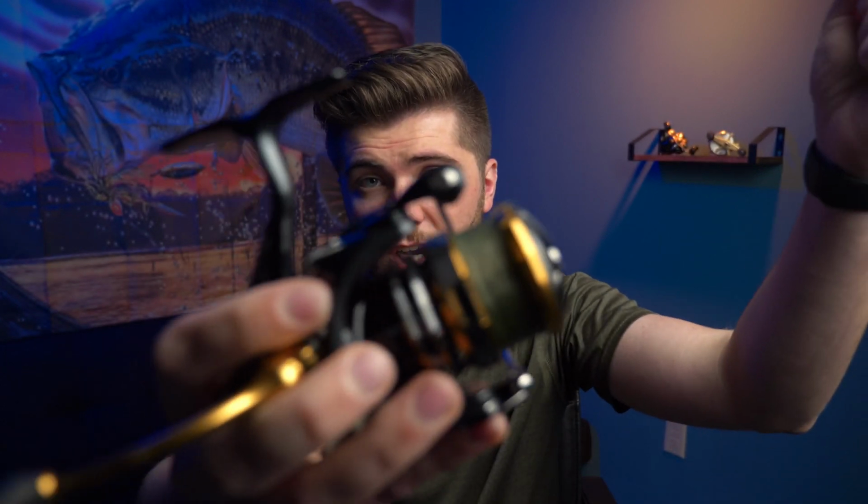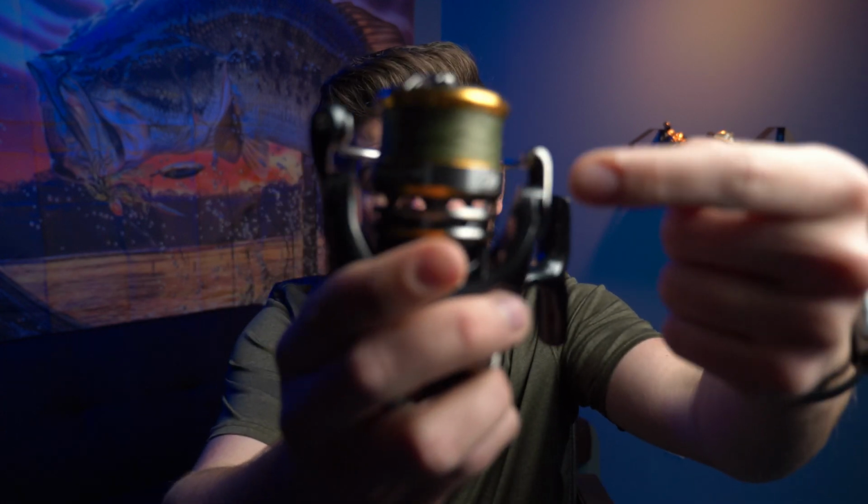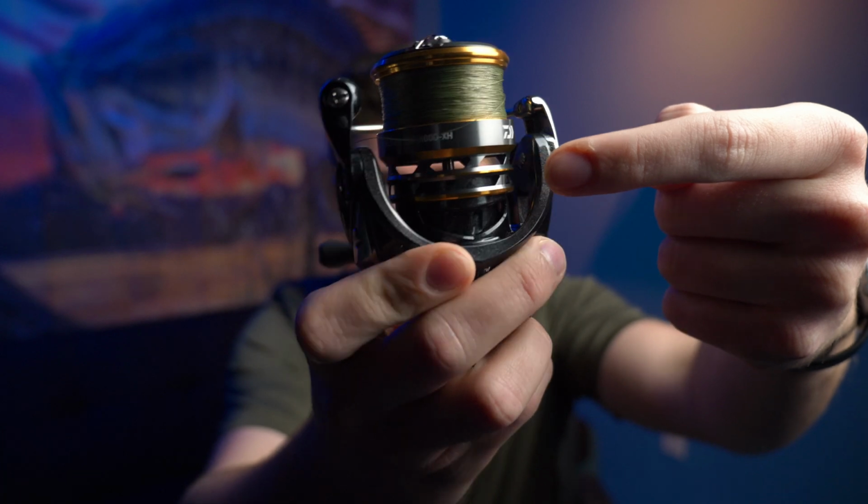In this video, we'll be talking about the Daiwa Exceler LT, and the LT stands for the Light and Tough series that Daiwa implemented in their newer spinning reels. What it means is that basically the reels are staying lighter and more compact without sacrificing durability and being rigid. This reel has a carbon light material housing, and if you look real closely right here on the spool, it has all these cutouts, and that's made to lower the overall weight of the reel.